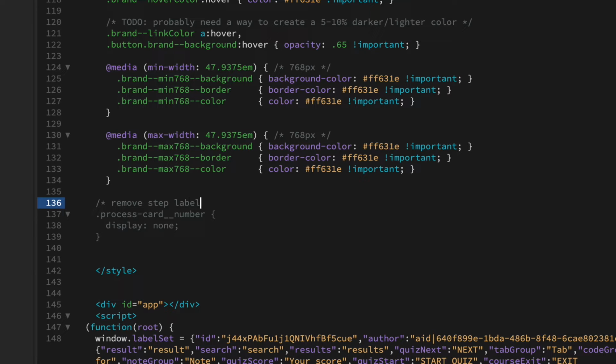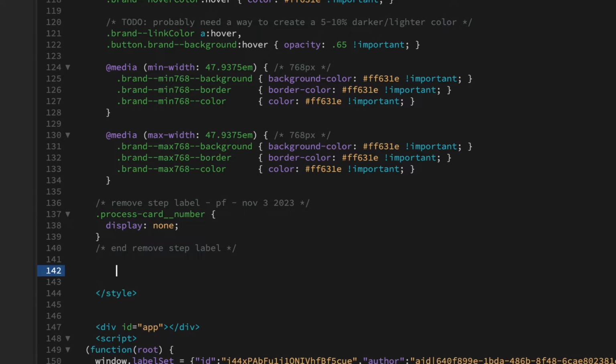And you may want to add some commenting because your team members, your colleagues, may not know exactly what this code is doing. They should be aware you are installing a theme component. This is the first of two ways to install a theme component. And you may even want to put your initials and your date just to fully document what you're doing.